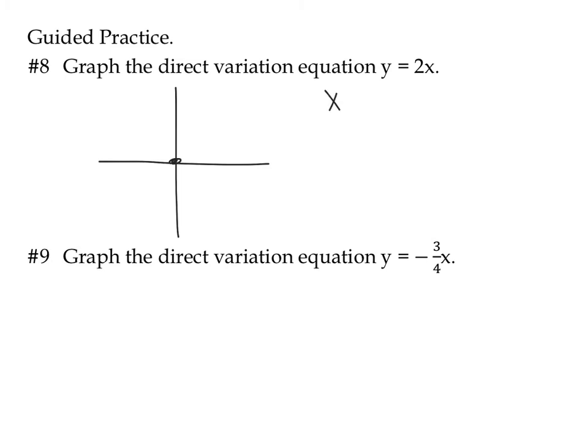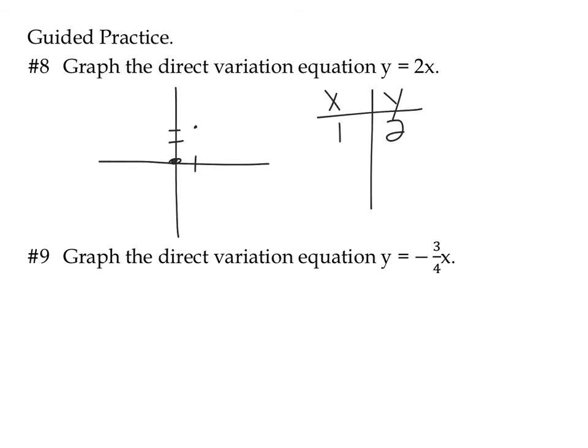If we make a table of values, we could say when x is 1, y is 2 times 1, which is 2. So when x is 1, y is 2. We could draw a line through those points. You could get a couple more if you want to make sure your points are in the right spot and you didn't make a mistake somewhere. You get 2 or 3 or 4 points. The more you get, the more accurate your graph's going to be.